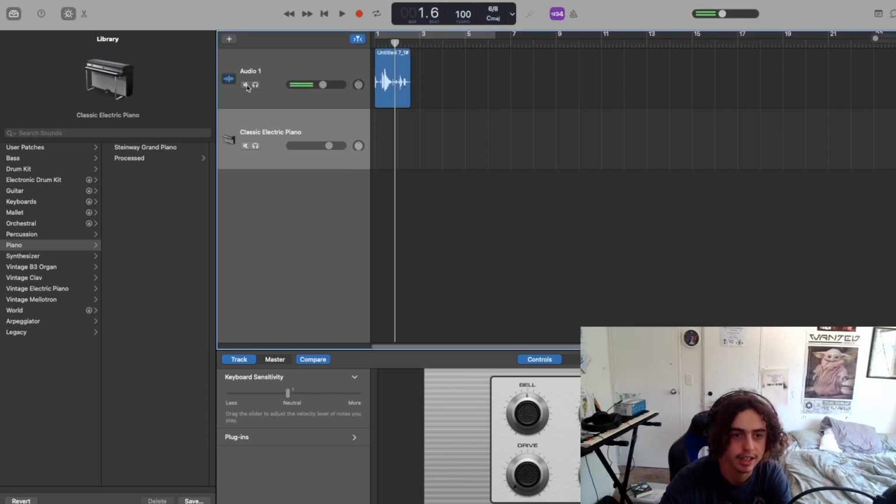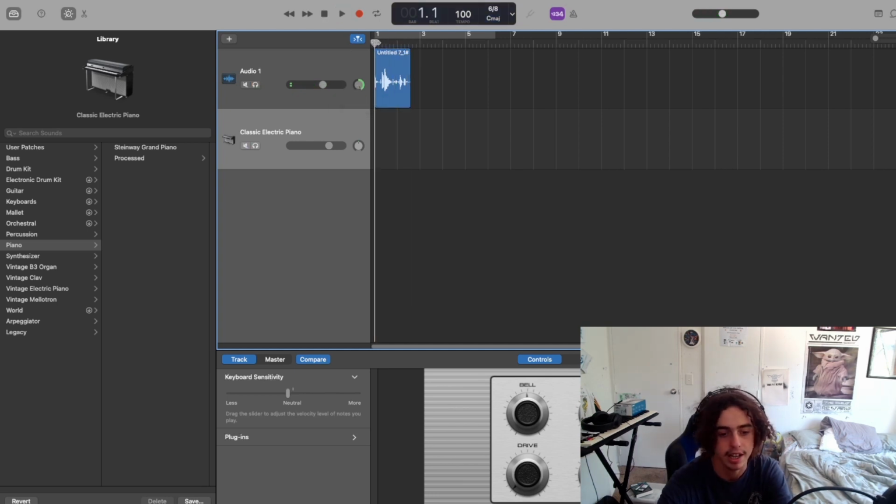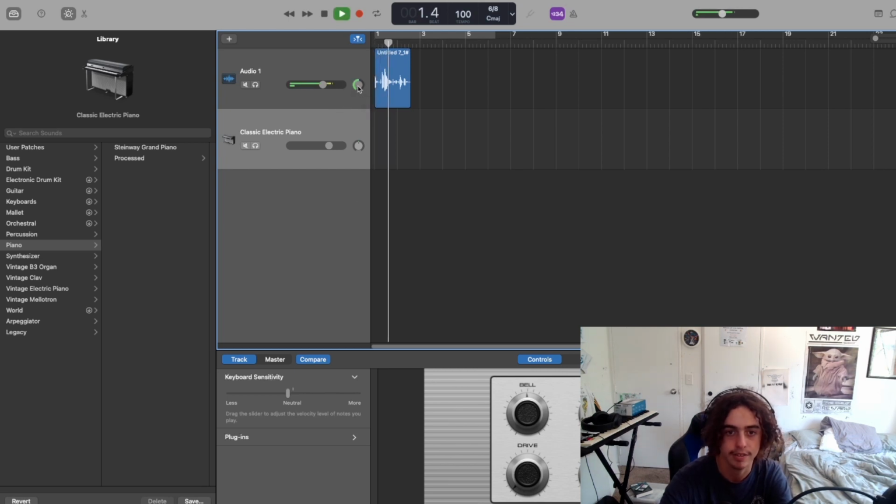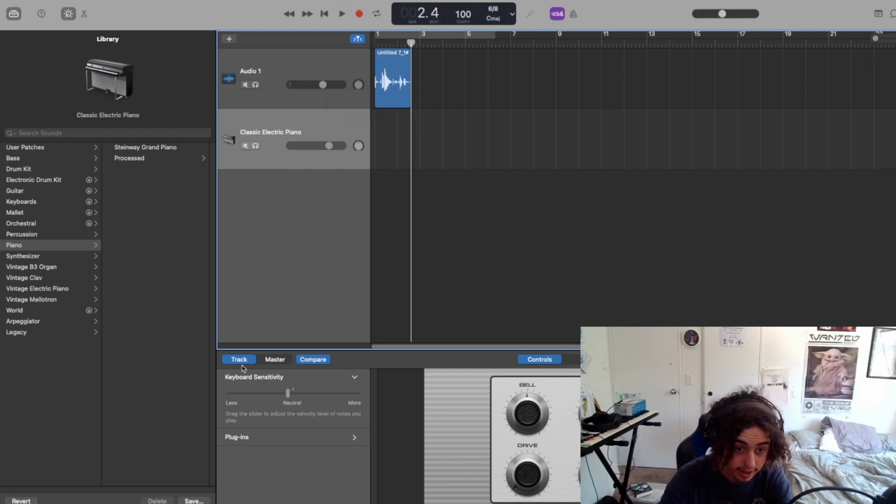And if we click this button here, it mutes the track, so then you can't hear it. This button here makes it so you can only hear that. Hello, this is a test. And then this, if you pan it there, it pans to the right ear. You won't really be able to hear this unless you've got headphones on. You'll see. Hello, this is a test. And if you do it like that, it goes to the left. If you put it exactly on 0, then it'll be perfectly in the center.